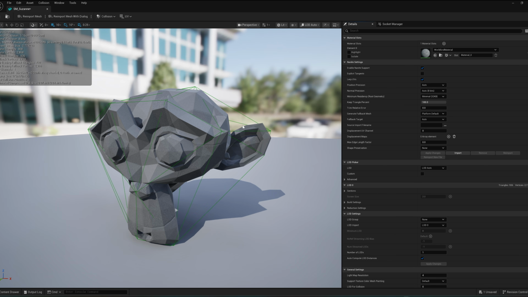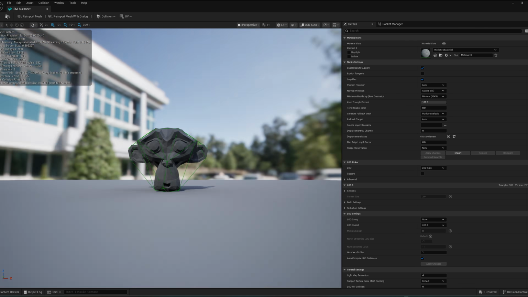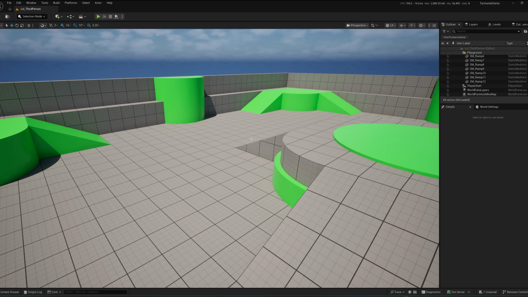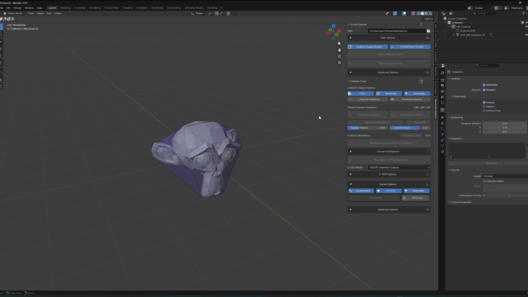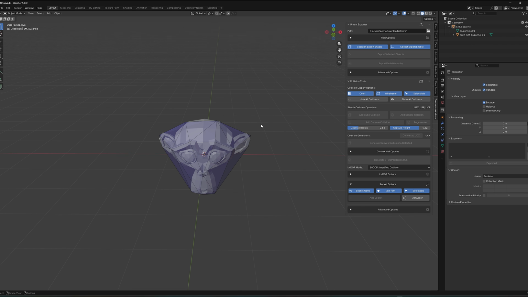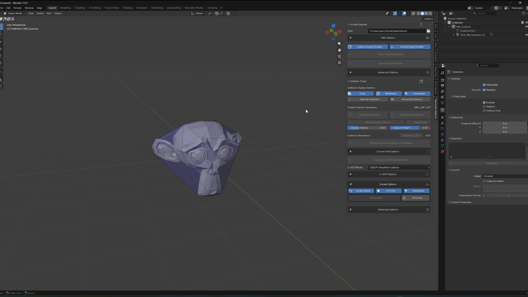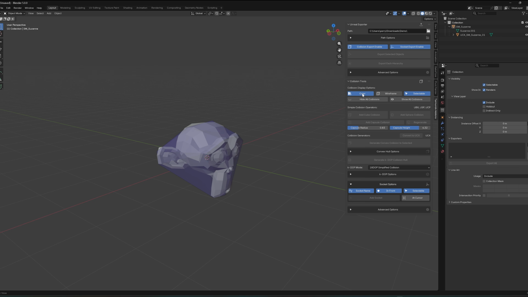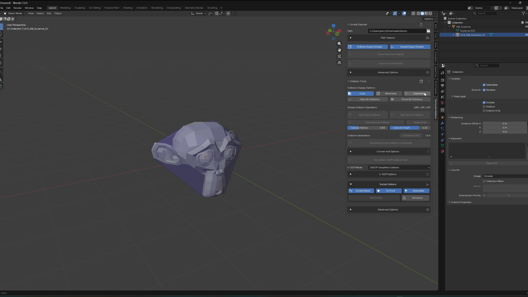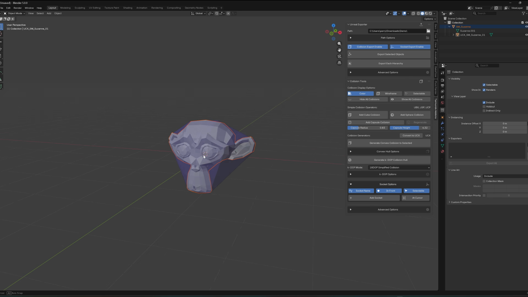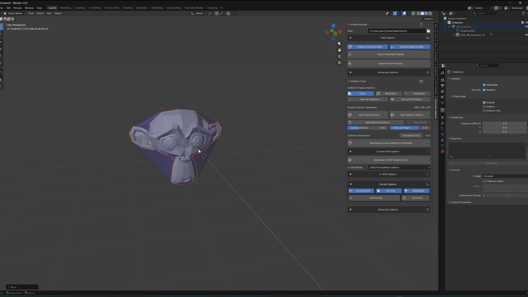If I go here into simple collision, we can see that my simple collisions are here based on what I've set up. In addition to that, I want to do a quick shout out to the visibility mode. Each time you have collision in your scene, you can display it in different ways. Right now we have color wireframe and the collision mesh is selectable. For example, we can get just the wireframe, or the source object, or just a color, and we can make sure that it's not selectable anymore. So if we want to walk, we will not be bothered by the collision interference.